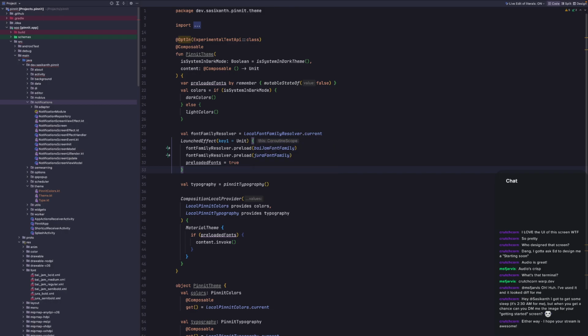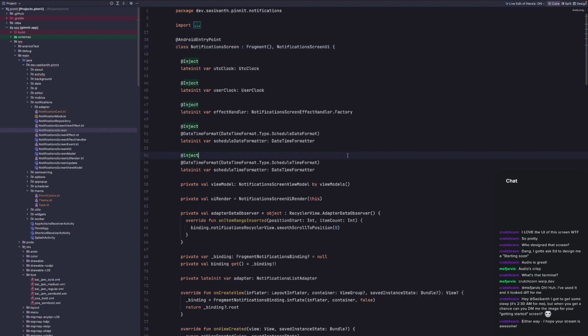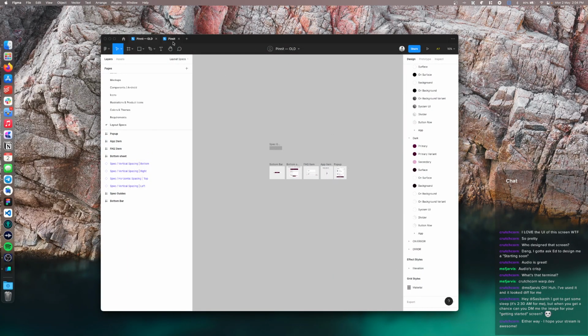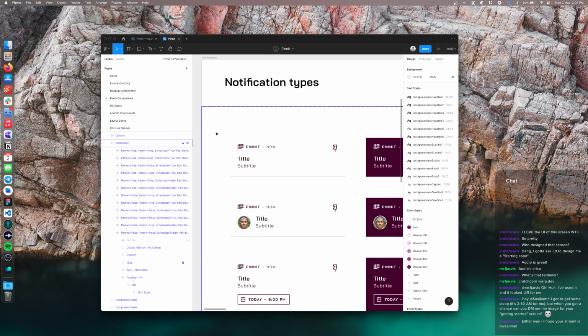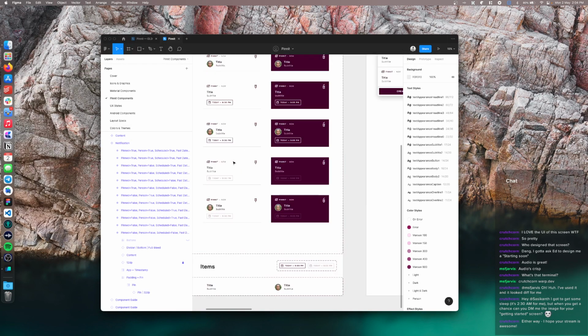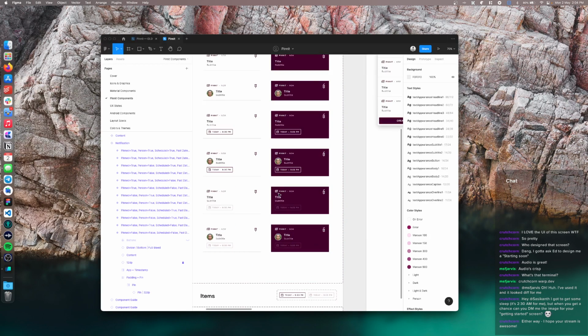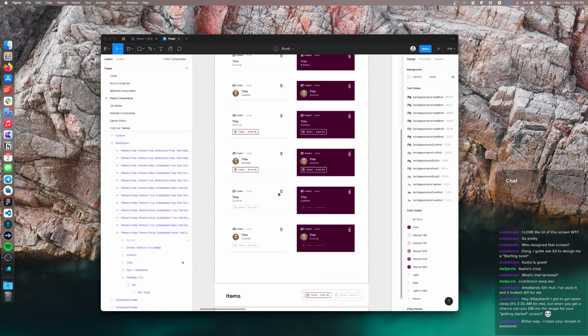This is our notification screen, which contains the list of notifications that are either pinned or not pinned. So we would want our notification composable to be there as well. It has a bunch of different states we will get to.